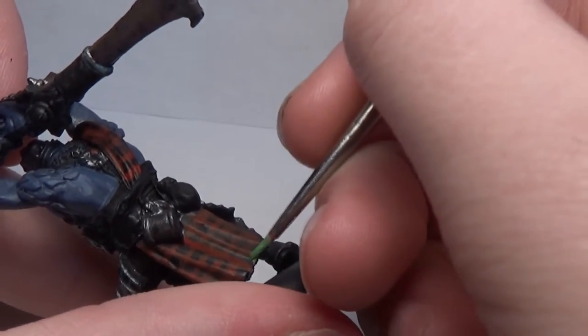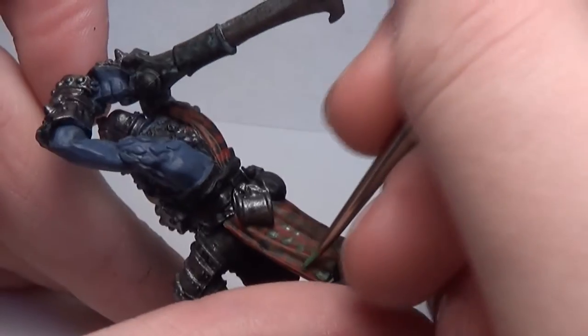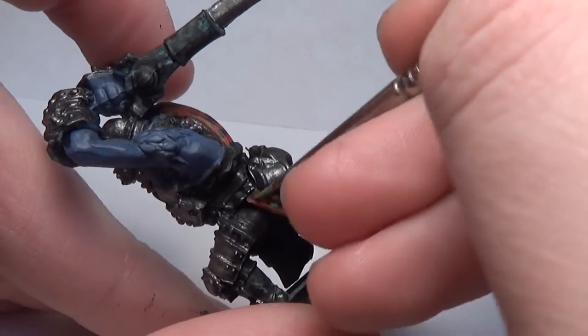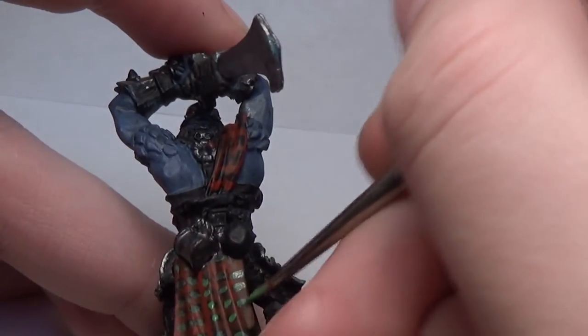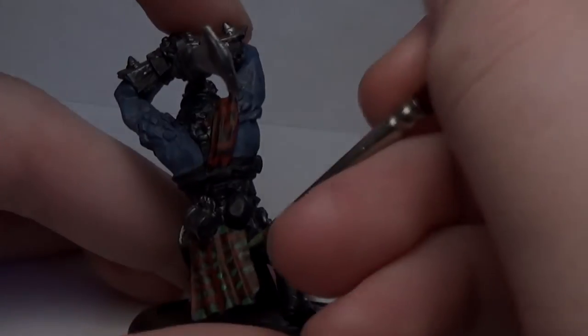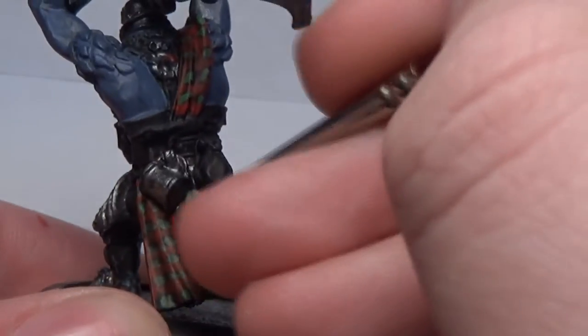Now we're going to fill in the rest of the checkers with Warboss Green, as I did with my other Fennblades and other Trollbloods in general when I painted them. So you can see, you just make a checkerboard with whatever color and then fill it in. So in this case, checkerboard with red, fill in with green. And yeah, like I said, it looks kind of sloppy, but from tabletop point of view, it looks a lot better. So then we just re-highlight the red with Evil Sun Scarlet, and that's all I do for my tartan.